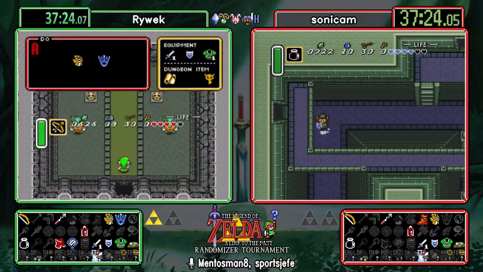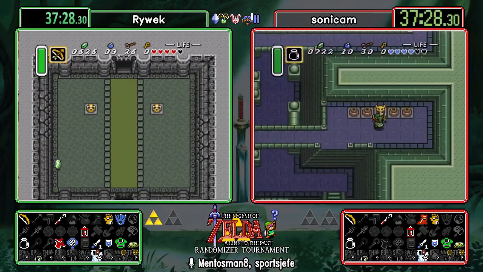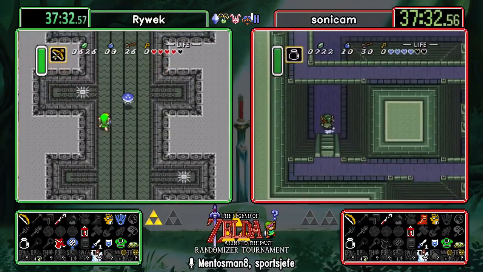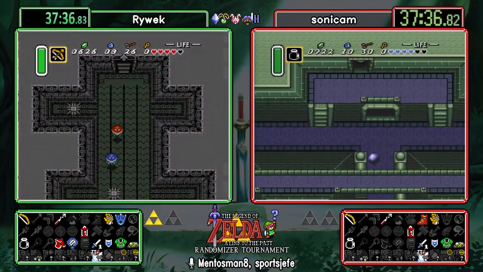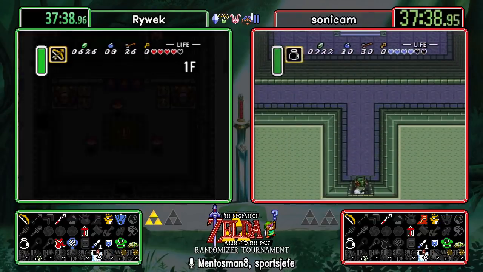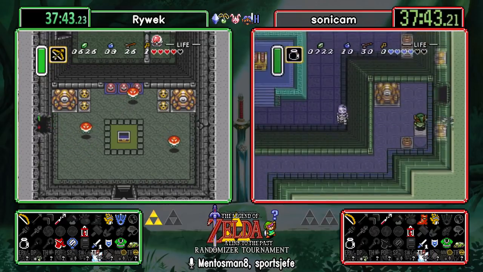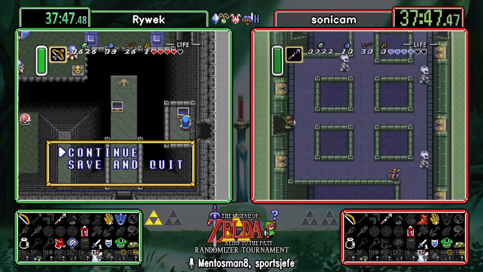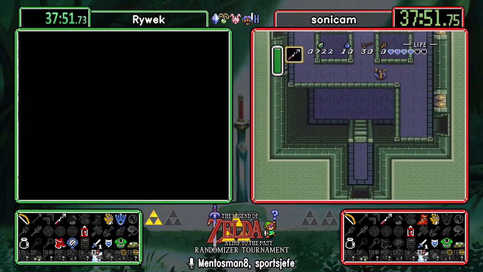I will say this for Sonicam, at least with the bow, Eastern is completable, so he won't ever have to worry about coming back. And so, 3 items, and we're gonna see in a little bit what he gets out of the deal. Rywek coming up to these 2 chests here in Pod. We're gonna find a small key and the blue mail. So Pod wasn't the answer.